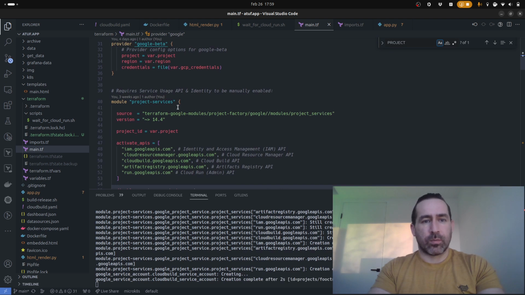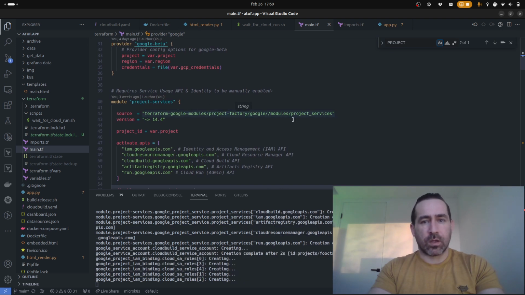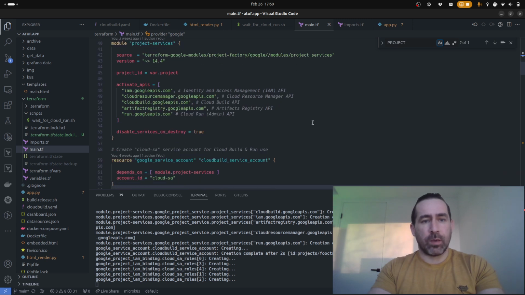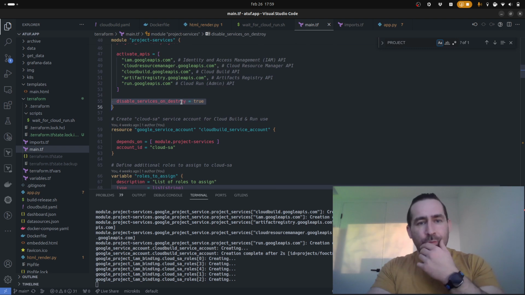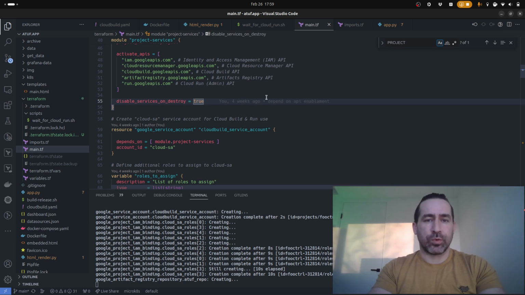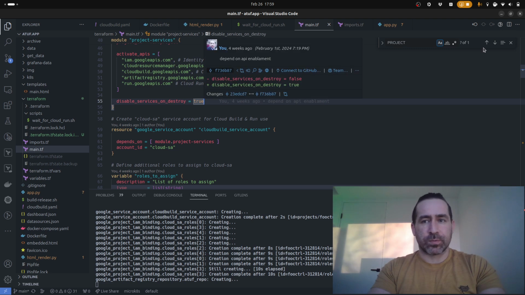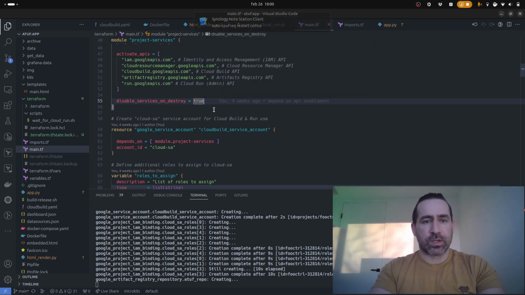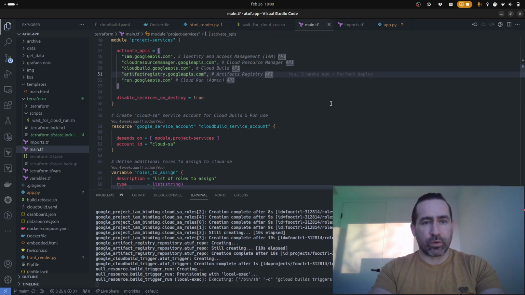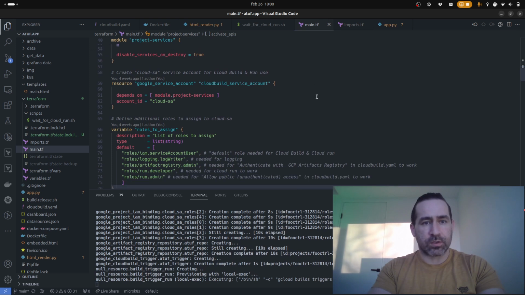That's the project services Terraform module, which is enabling the APIs. This line will actually disable all of the APIs once you do Terraform destroy. I like infrastructure as code principles, so it's like doing it for the first time every time, but this might be different for your use case, so you might want to set it to false.